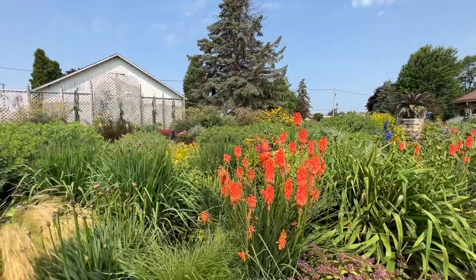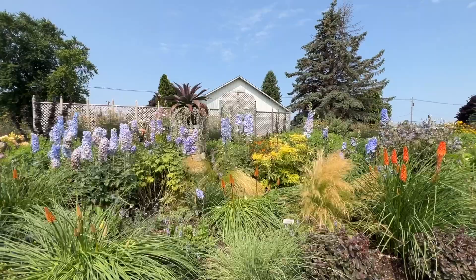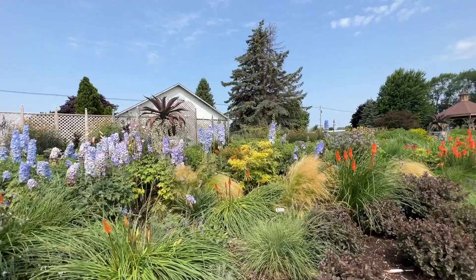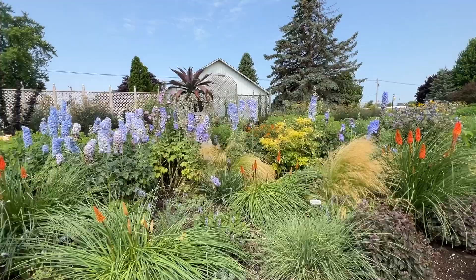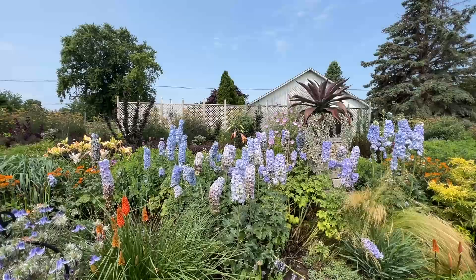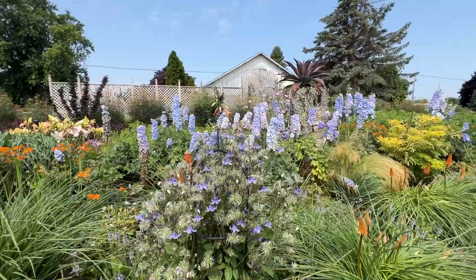Some more Sedum. I believe that delphinium in the background is Blue Lace. Here is Sedum Tiramisu — great foliage, fall-blooming, but even when it's not flowering the foliage is really stunning in the garden. I love delphinium, and they have such a mass planting of delphinium in this garden that it is gorgeous to see. More of that Stand By Me Clematis.